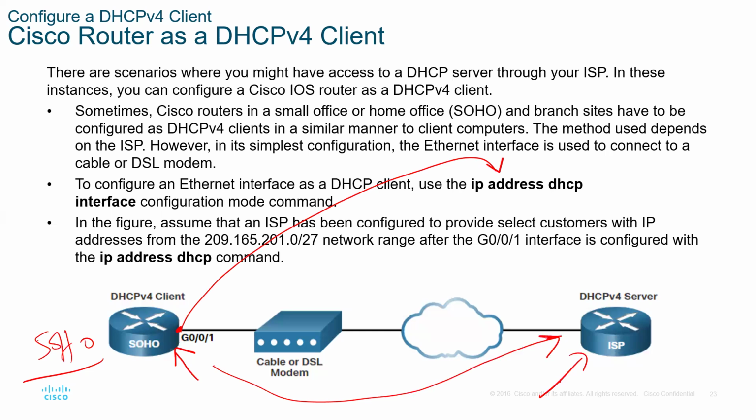In all the networks we've been practicing on, we were manually configuring the IP addresses of the interfaces, which we were then using as the default gateways of our networks. In an instance where the service provider is dynamically assigning addresses, it is useful that this interface is configured to dynamically be assigned an IP address. This is one instance where we have a router acting as a DHCP version 4 client.